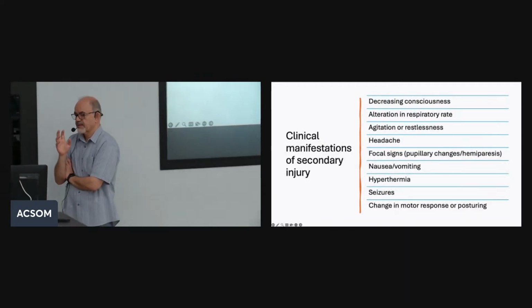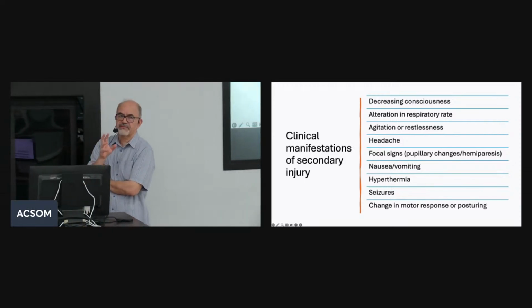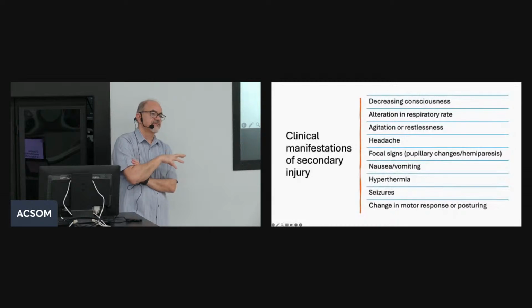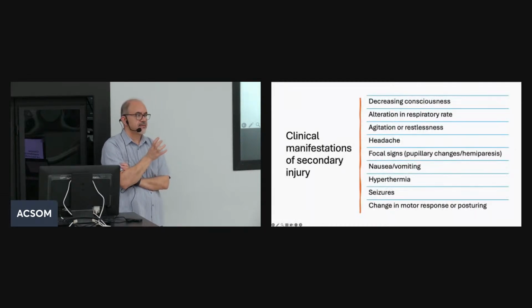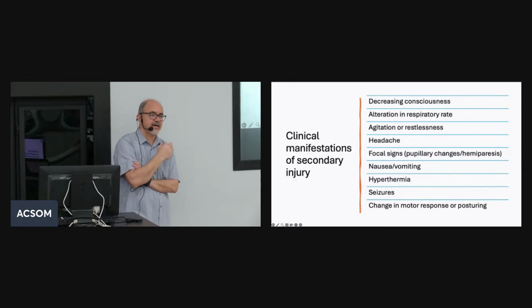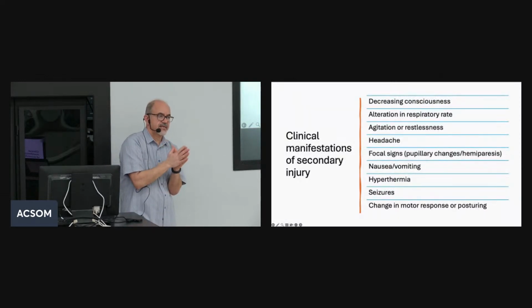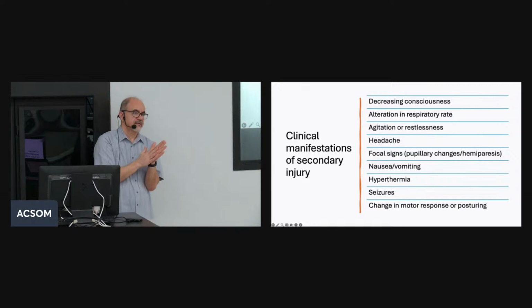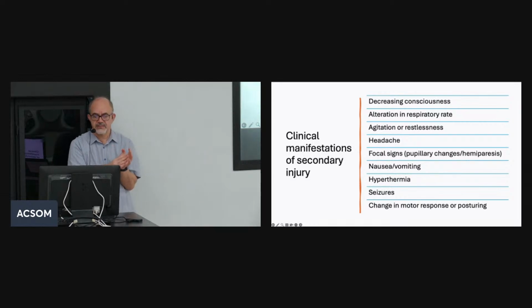However, there's some evidence that maybe if someone has severe brain injury, giving them anticonvulsants might help. The evidence is kind of weak. Maybe yes, maybe no. Some people do it, some people don't. But in general, when you have a severe TBI, not so much in mild or moderate, but in severe TBI, we generally tend to give people anticonvulsants to prevent the seizures that would add injury to the insult.